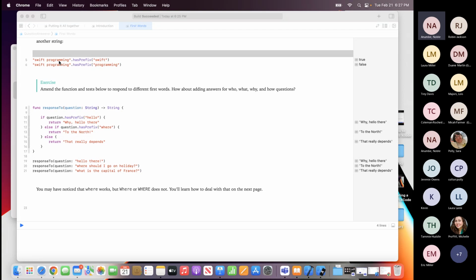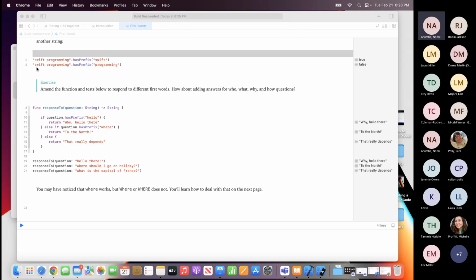Swift programming is a string. Once I include this function here, or what I might call a method, dot hasPrefix, all it's saying is this is what you use to check whether the first string or character within a string is what you're looking for. So when I say dot hasPrefix, I'm literally checking whether whatever I put in here is the first string in here. I don't know if that makes sense.